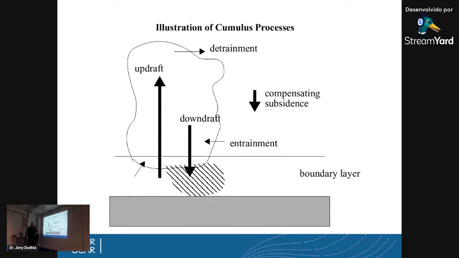Cumulus parameterization, so when you have a coarse grid size, all this happens within one grid box. You have an updraft and a downdraft. The updraft is taking boundary layer air to the top of the troposphere. The downdraft is often taking middle-level air down to the surface, driven by rain evaporation. There's entrainment, which modifies the updraft properties, so it affects the buoyancy of the updraft when it entrains air from the environment as it goes up. And around the cloud, there's compensating subsidence, which actually does most of the warming in a grid cell that has a cumulus scheme active. And then detrainment at the top includes cloud water that gets detrained out onto the top of the cloud.